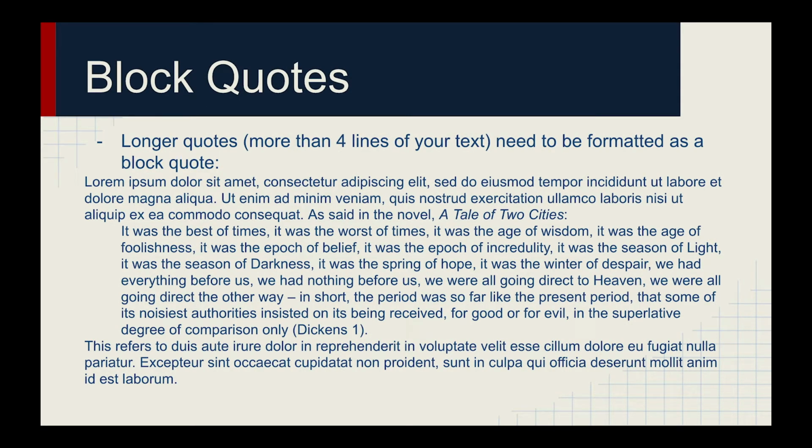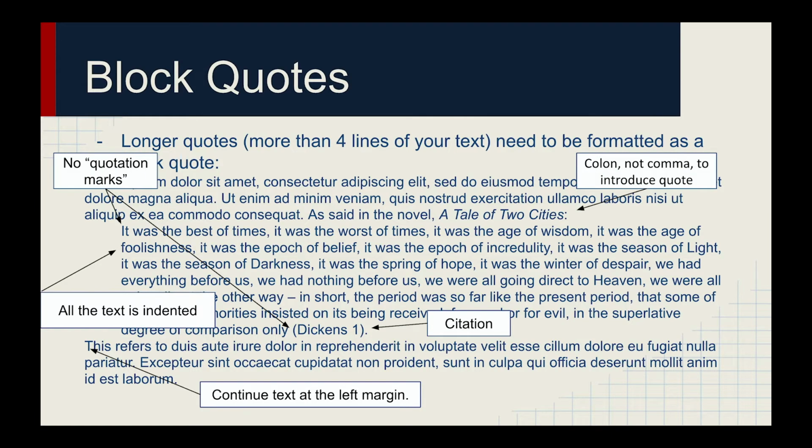Block quotes are a special condition that is used for quoting more than 4 lines of text. They have a specific format which is a little different from the usual quote format. While the text here is not important, it is just an example of how to format block quotes. Notice that there are no quotation marks for a block quote. All the text is indented 1 tab, as if starting a new paragraph.